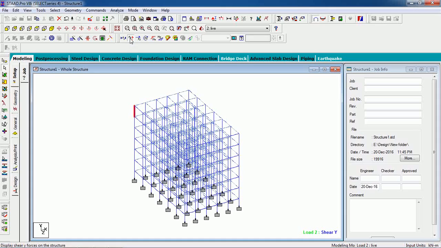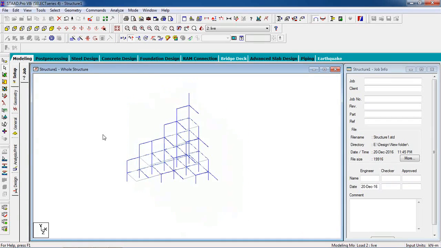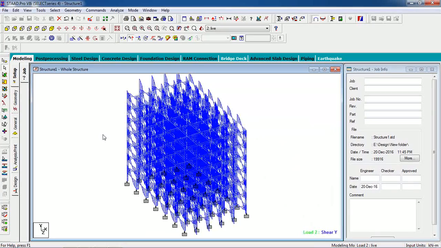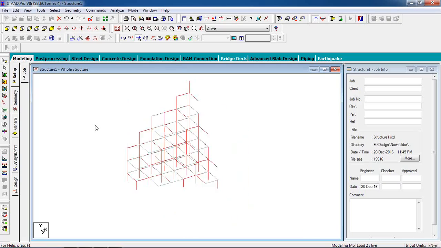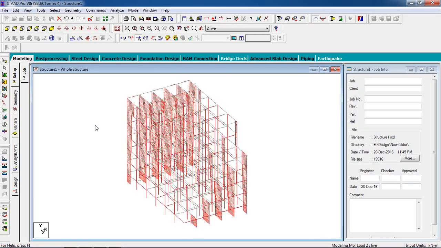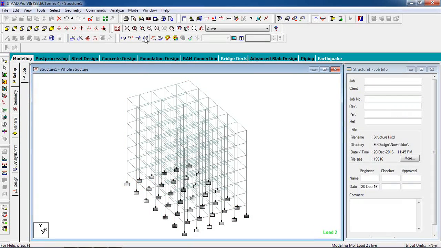You can check the shear force in y direction. In z direction. You can check the bending y moment.